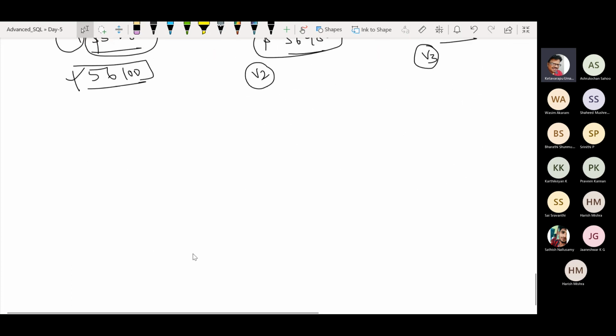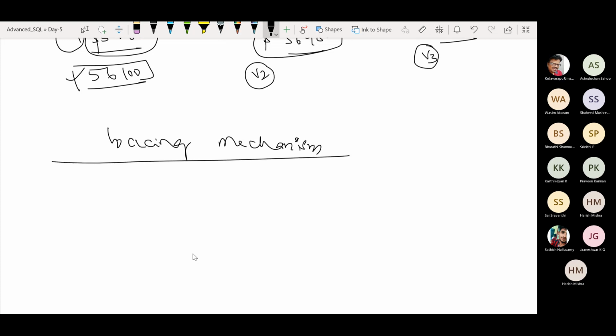So there we have the concept of the locking mechanism. So what do you mean by lock actually?